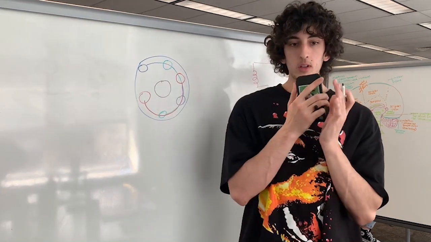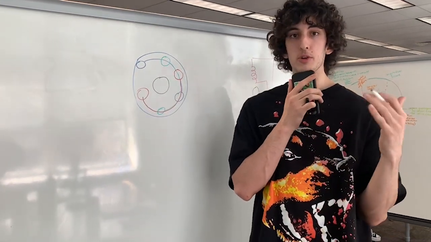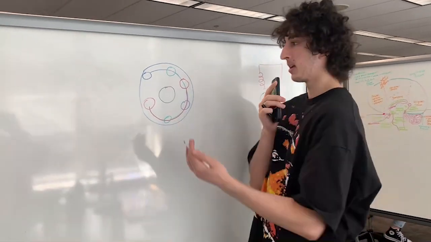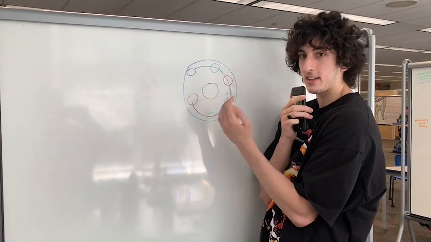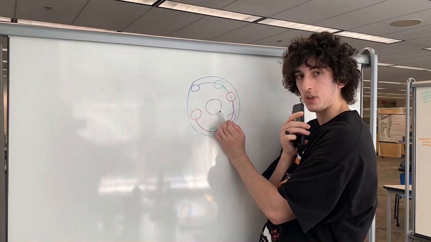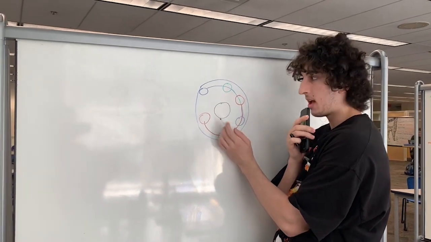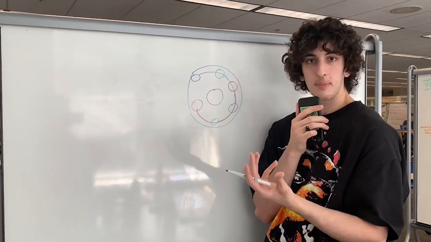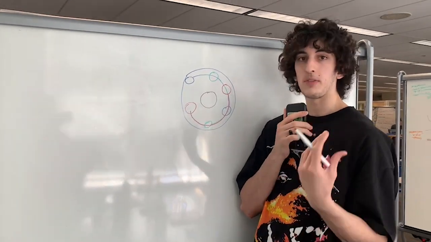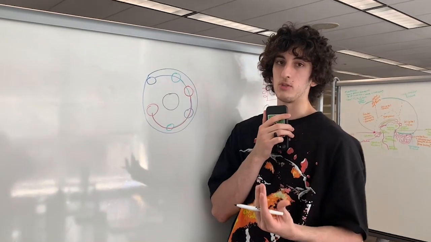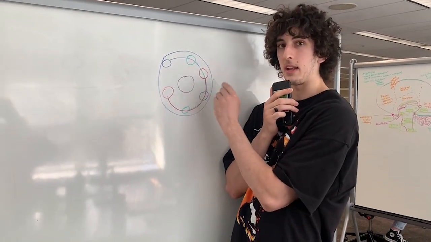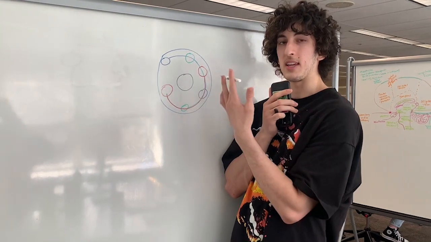Now, why am I saying all this? Because we're going to do something awesome. We're going to talk about slip. Slip is the fact that the rotor has to turn at a different speed than the rotation of the magnetic fields. Why does this have to happen? Well, think about it this way. In order for this to happen, a current has to be induced in the wire. A current can only be induced in the wire if the magnetic field or flux is changing.